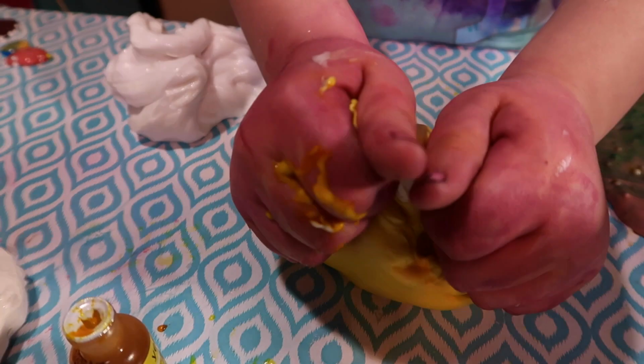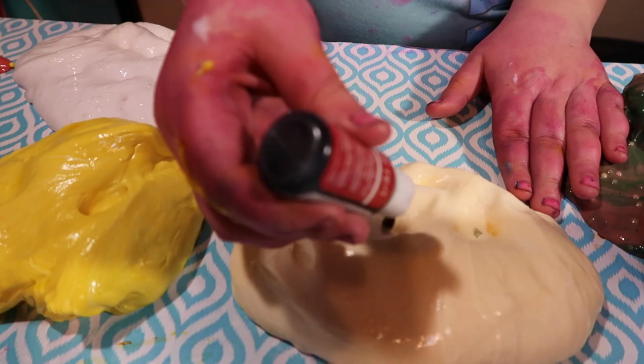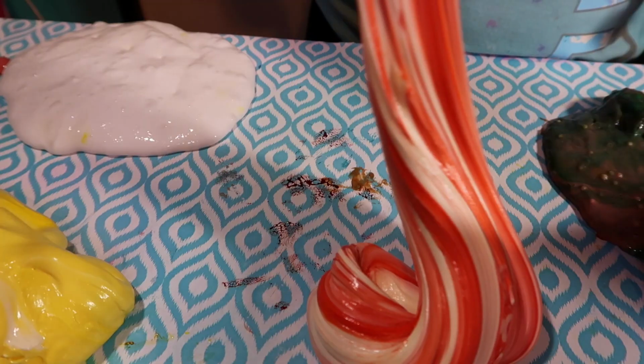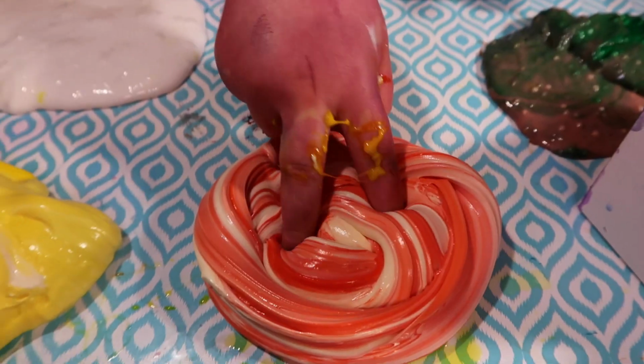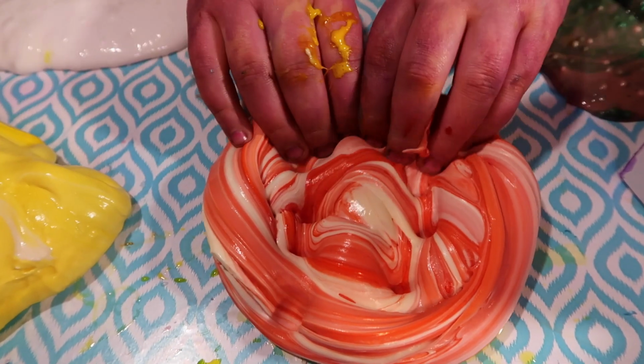So satisfying. Okay, I'm gonna make my red now. Wow. Oh, look, it's peppermint slime. Look at this. Wow. I just had to poke the swirl.